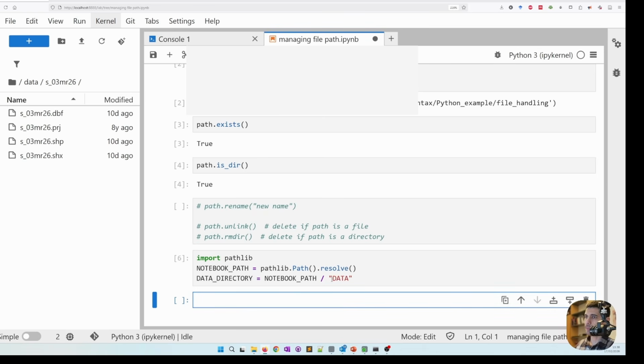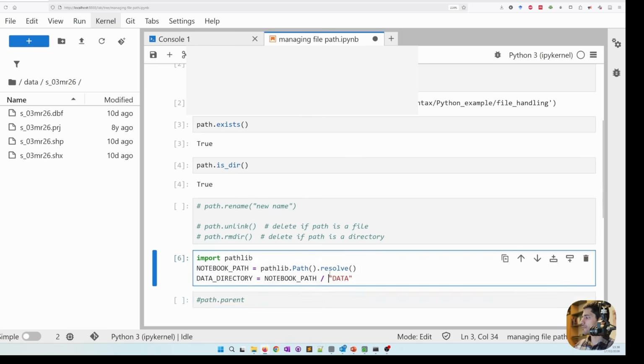If you want to go back, then you can just write path.parent, not with capital letters, path.parent. And this takes you one step back, so without brackets. So I'm not going to do this now, but if you need to go one folder back, this is how you can do it using path that you have defined before, dot parent.